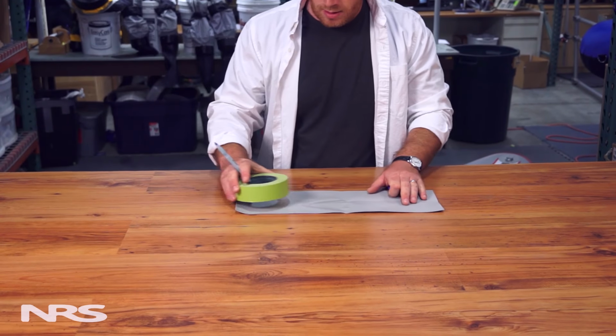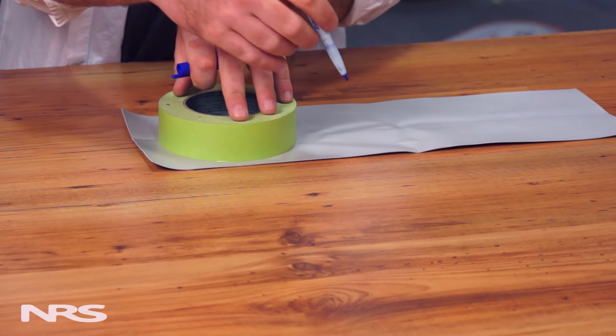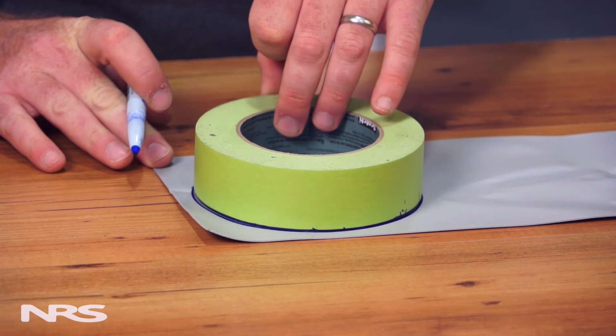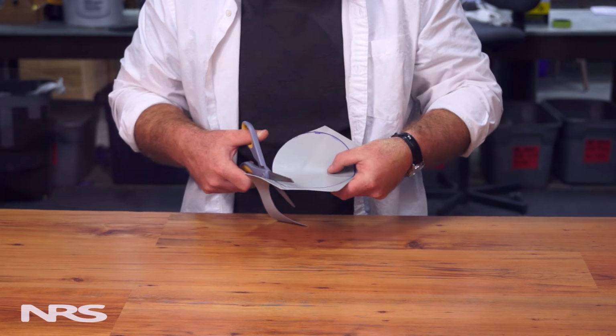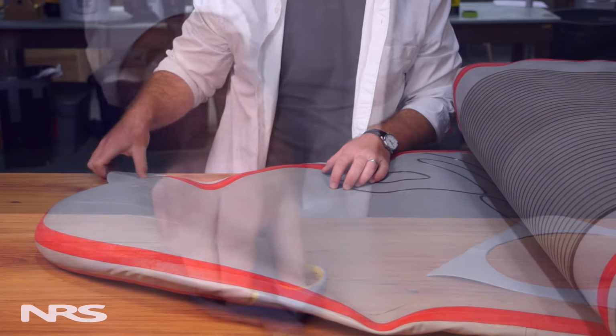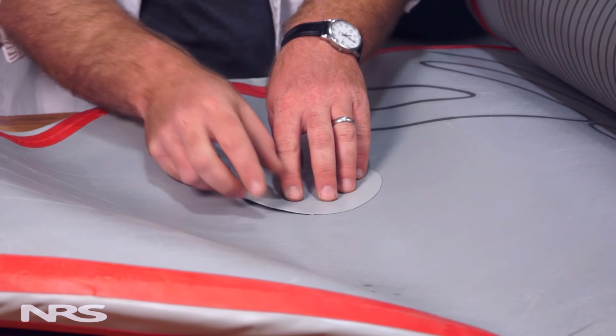Once you've identified the hole, you want to make a patch out of PVC fabric. As usual with any patch, circular and oval designs are best, as corners and straight lines tend to snag. You want to make the patch at least 3 inches from the hole in every direction. Once you've made the patch, mark out its placement on the board.